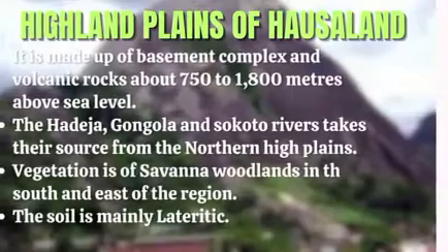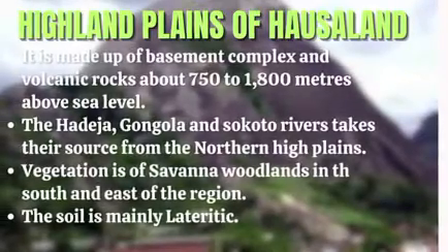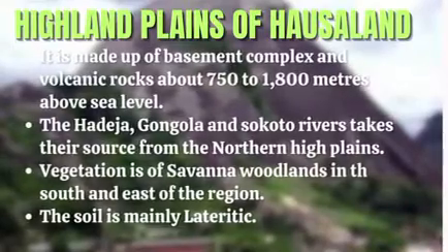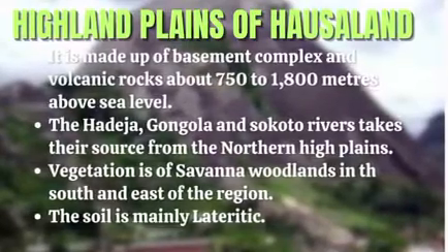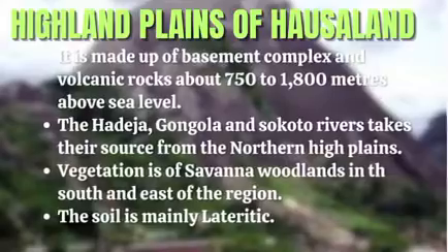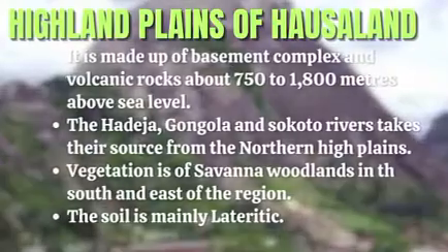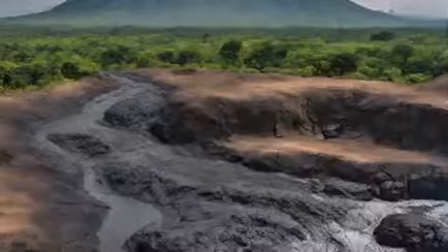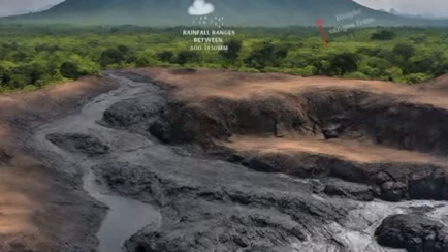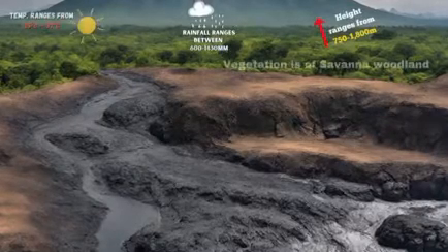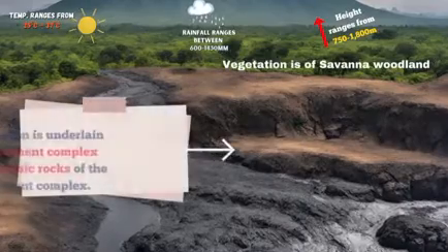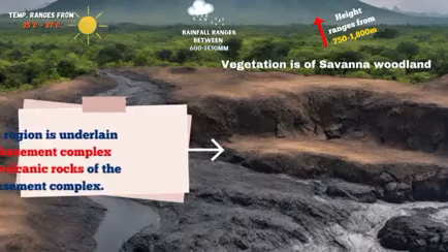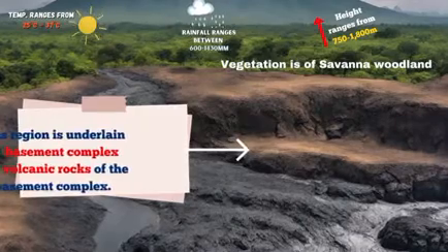The high plain of Hausa land is from a lower steppe with an average elevation of 750 meters to 1,800 meters above sea level. It has a southwest steep scarp that overlooks the high plain at a height of about 1,600 meters in the northeast, which falls from the plain steadily, and the highest part is the Shere Hill in the northeast of Jos, where the elevation exceeds 1,650 meters.